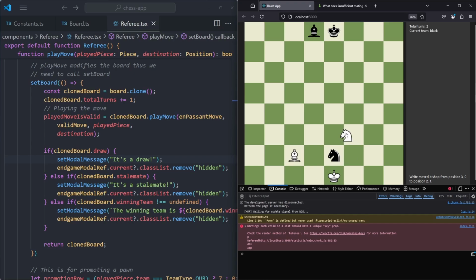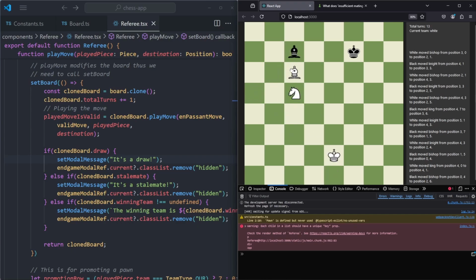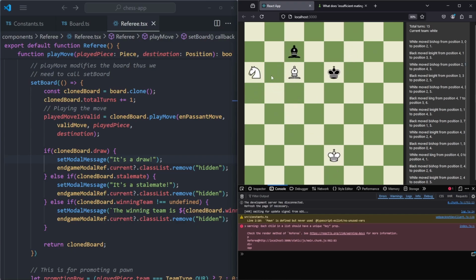So if we play this, and let's see if we do something like this, we can take it. Then we can move our rook to here, not the rook, it's the knight. Yes. So if we move the knight to here and then take this one, you see that we don't get the message that it is a draw, and that's because there are still moves left. So it is actually possible to do a checkmate in this position with the board.